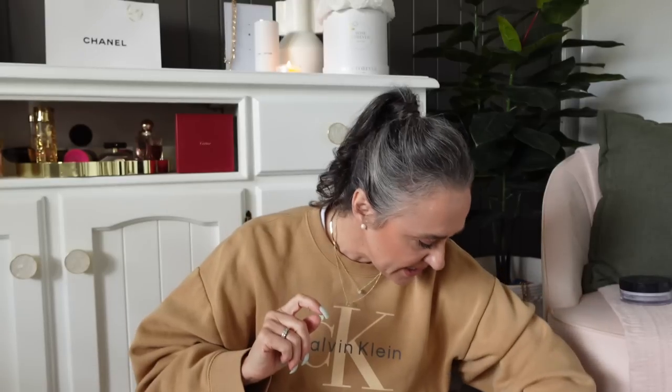I finished off the KGD Pink Powder. Now, this is probably my second one. It lasts a good year for me, and it's a beautiful Korean powder, very finely milled with a hint of pink that you apply under your eyes, and it illuminates the area. Do you know what? I didn't go back and buy it again because I thought it was too expensive. But I've bought other powders now and they don't work as well. So I'm going to put this aside because I'm going to buy it again, because the other ones that I'm using, I'm just finishing off because I have them, but not because they work as well as this. So this one is going to stay out there because I need it again.